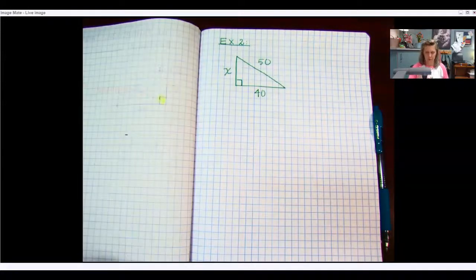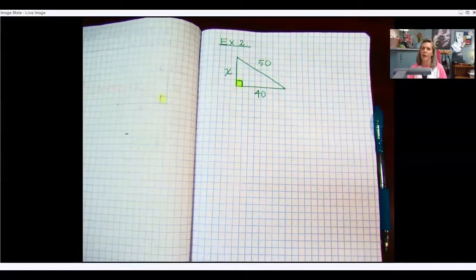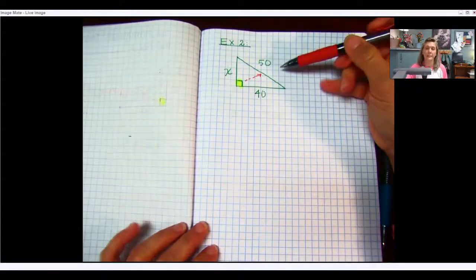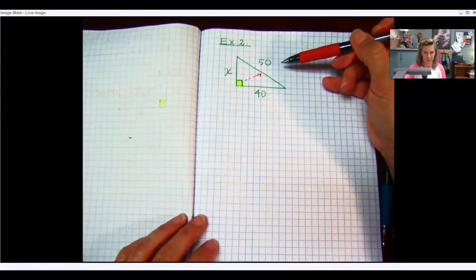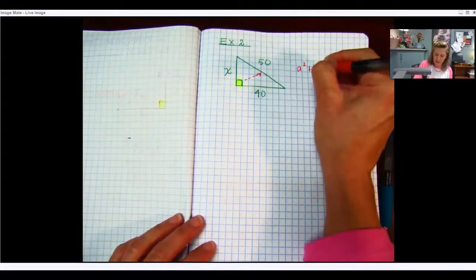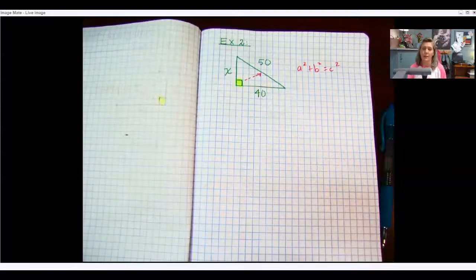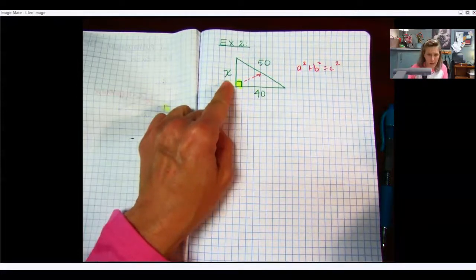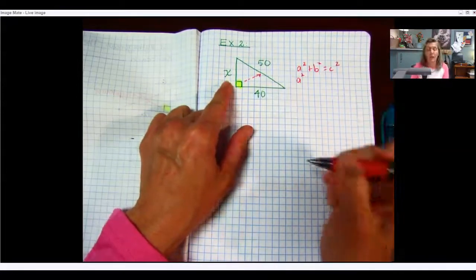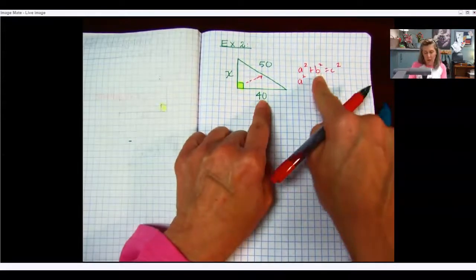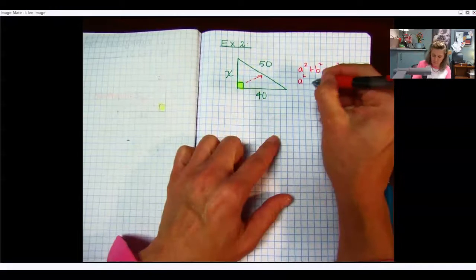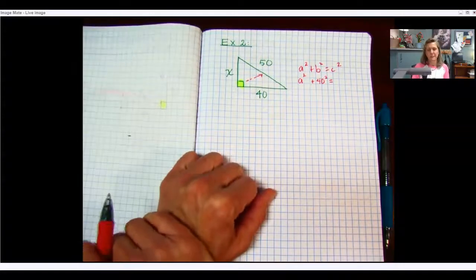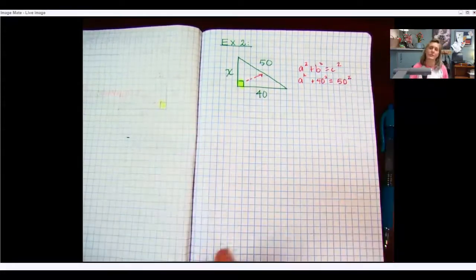So go ahead and write this down real quick. Just going to color in my right angle there, and remember, when you draw across from the right angle, you land on the C. This time the C value is given. So if I draw my setup here for the Pythagorean theorem, I'm going to drop in everything I know. I don't know one of the legs. I'll just pretend that's going to be leg A. So the letter A is going to stay in my work. But I know what the other leg is. The other leg is 40. I also know the C value on this problem. The C value is 50, so I'm going to write 50, and do not forget the little 2.